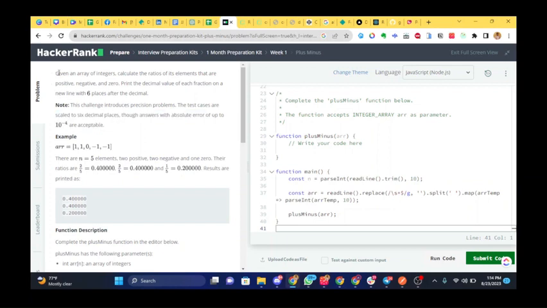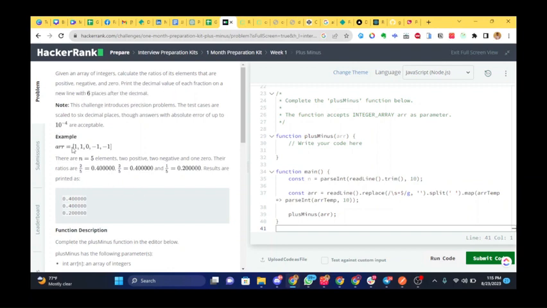Okay, so from this question, it looks like we are going to receive an array into a function, and then we are meant to get the ratios of the elements of that array. The array will contain positive numbers, negative numbers, and 0. I'm going to find the ratios of the positive numbers, negative numbers, and the 0 numbers within the array. It's also specified that the answers, that is the ratio, should be in 6 decimal places. However, 4 decimal places are acceptable, but we're going to stick to 6. So I'll check out the example.